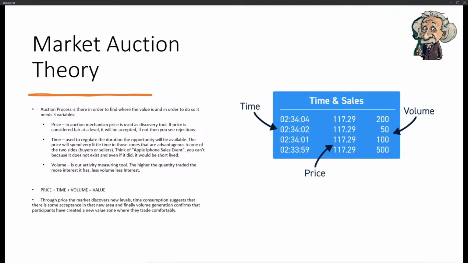And the volume is pretty much your key component in all of it, right? If you don't have the volume, if there were no participants, you can put a price of any kind anywhere, and it's just going to be a price. Volume is the confirmation tool, right?